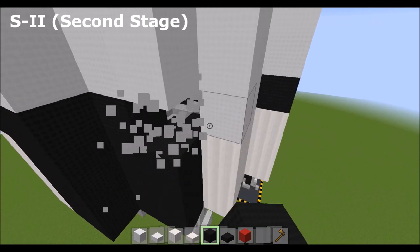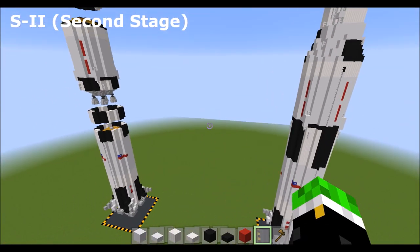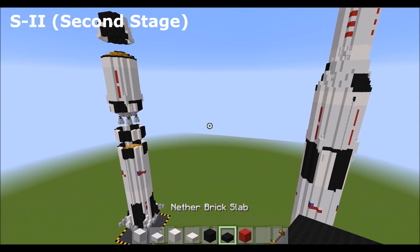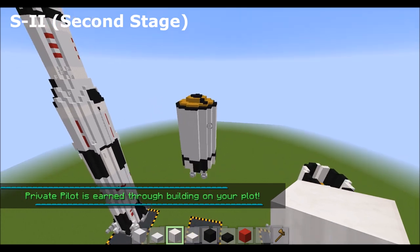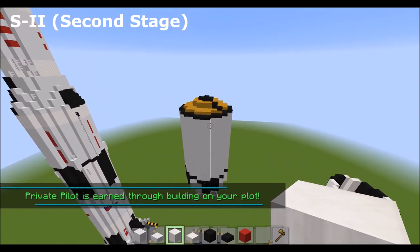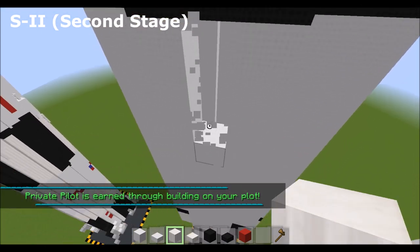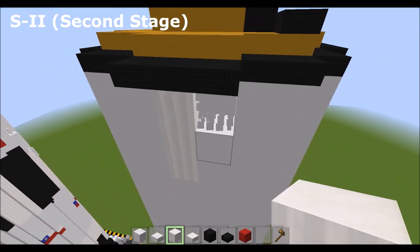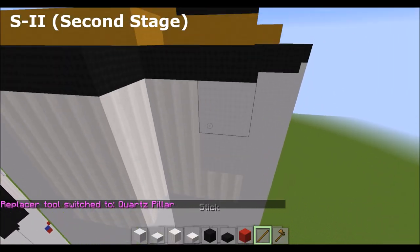And that will just about do it for the bottom section of painting there. Next, let's see what we should tackle next. I suppose we might as well get that bit at the top here. All right, so for this, this is quite simple. You'll just replace these top three rows of wool with pillar quartz. And bring that all the way around, and because I'm lazy, I'll use my stick replace tool.